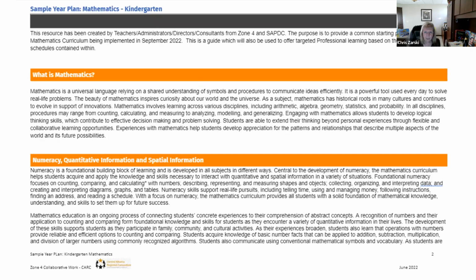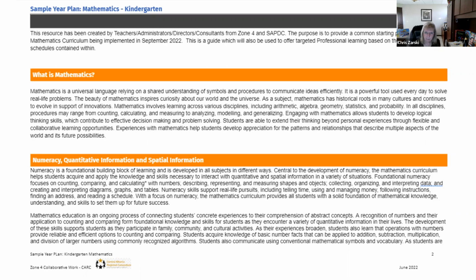So the first thing that you will have in any one of the documents, and I'm going to do the kindergarten document parts of it to give you a walkthrough, but it doesn't matter whether you're 1, 2, or 3, it will be the same layout. So the first couple of pages that you will see behind the startup will be the front matter. And the front matter is consistently the same for kindergarten to grade 6.